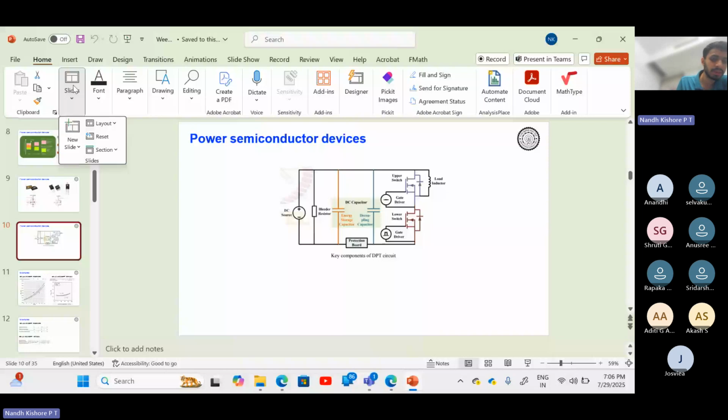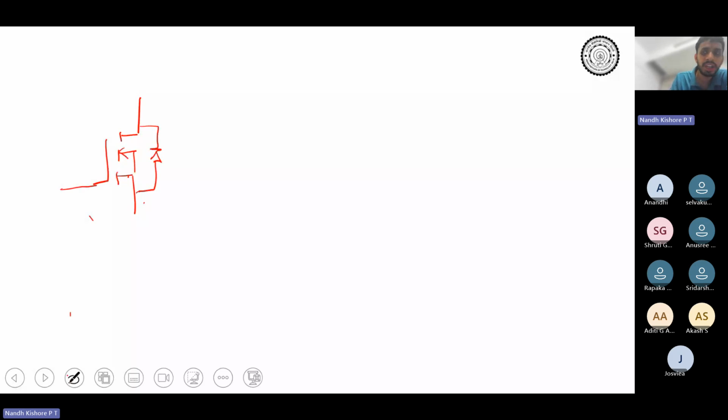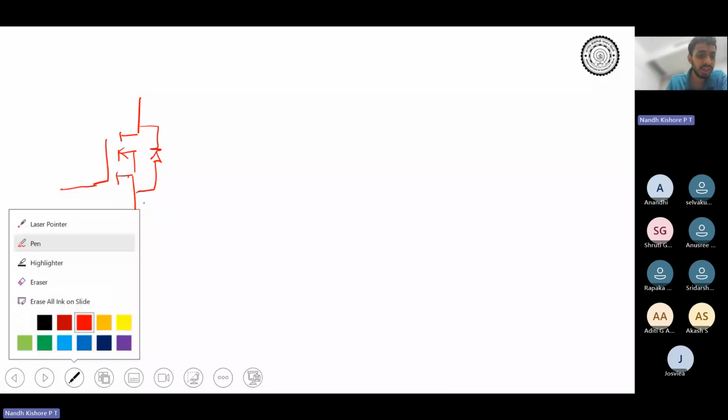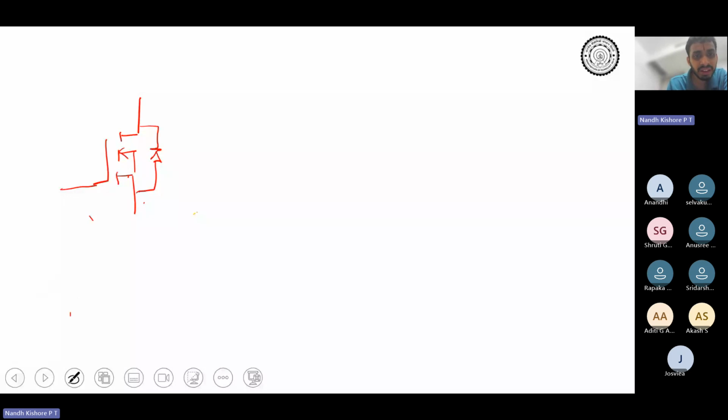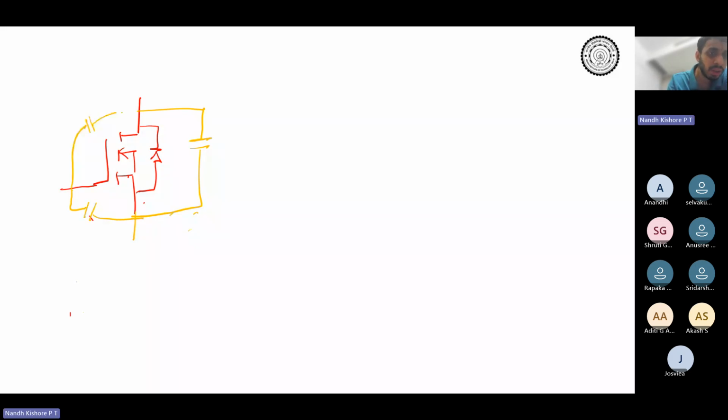So I presume in the lecture slides as well, you would have studied that even though you represent a device something like this, right? You would have studied that due to the device packaging and the die structure, you will have parasitic capacitances between the drain to source, between the gate to source, and between gate to drain. CGD, CGS and CDS. So these are the device capacitances, or they're also called junction capacitances.